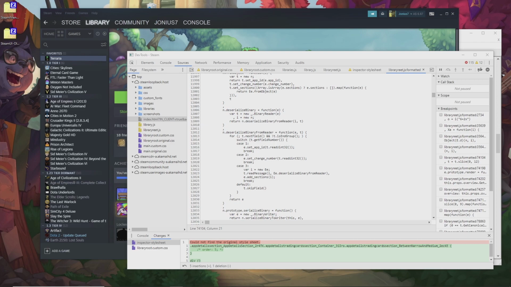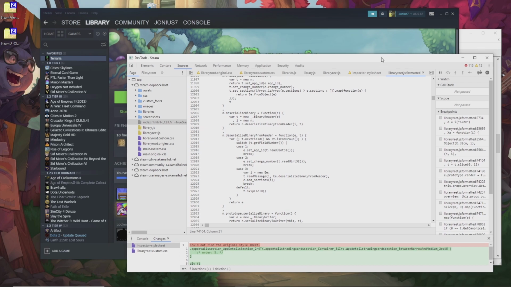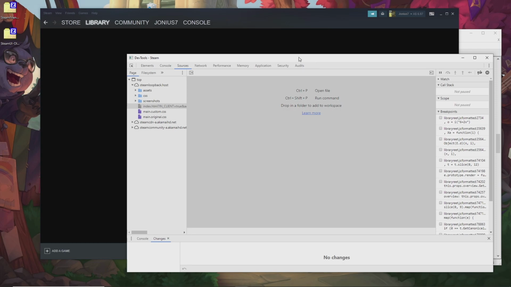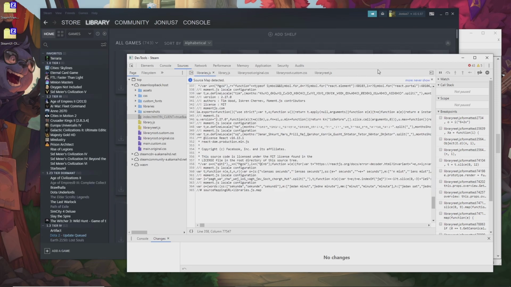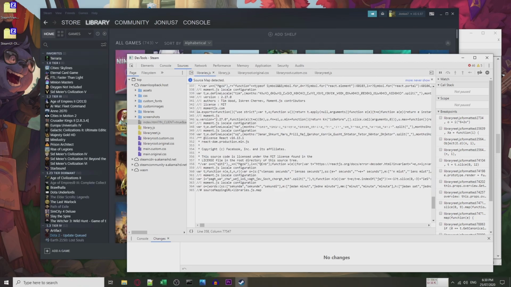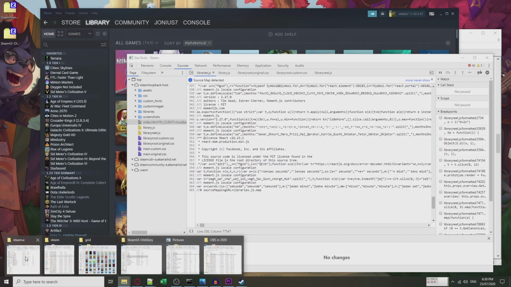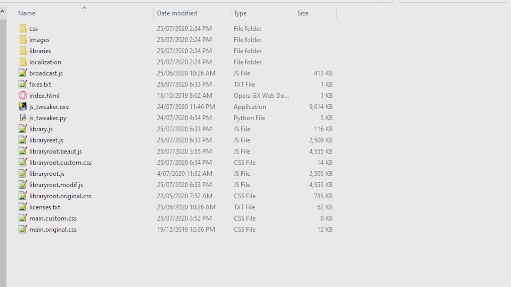So say you made a change either in using the dev tools or in the actual custom CSS file. To get it to update, you can either just press F5 in the dev tools and just refresh it like a normal page. Or if you're editing in the Steam UI folder, Steam will automatically refresh the page if it detects certain file changes.